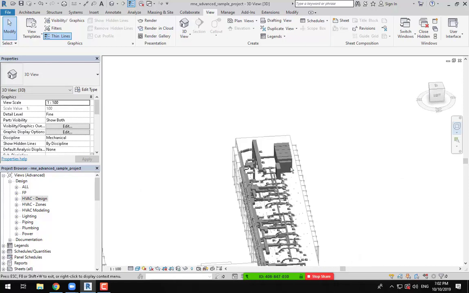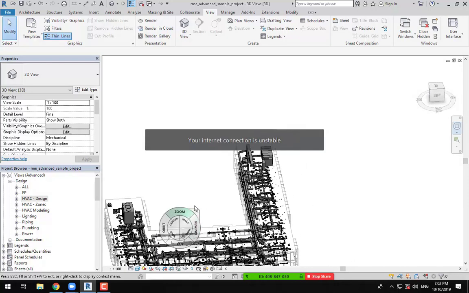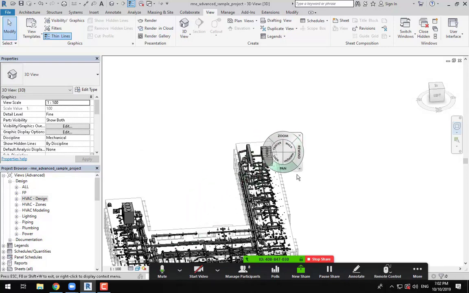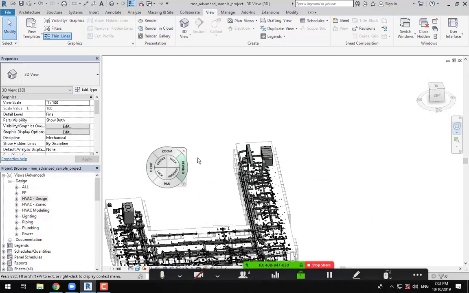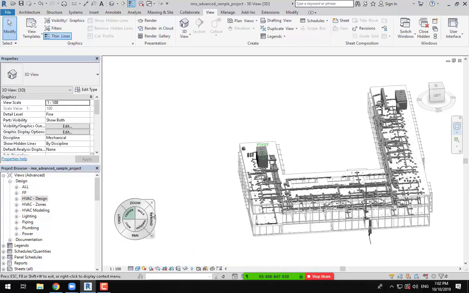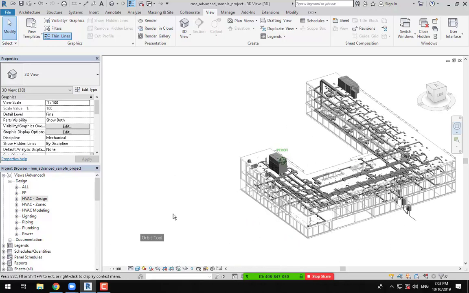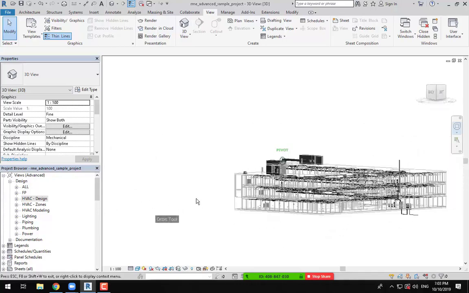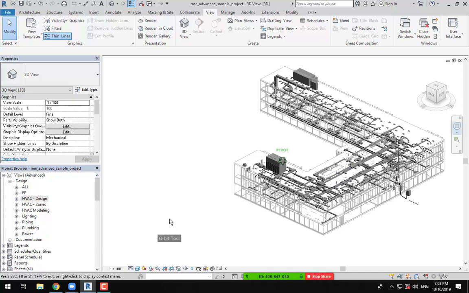The new center here is a different location. Its previous location was here, but we moved the center to this location. So we can control the center of orbit. From here we can change the center of our orbit and click on orbit to rotate around our model. Okay.